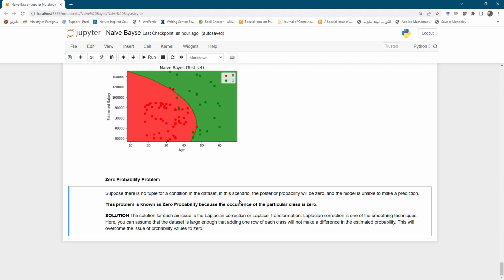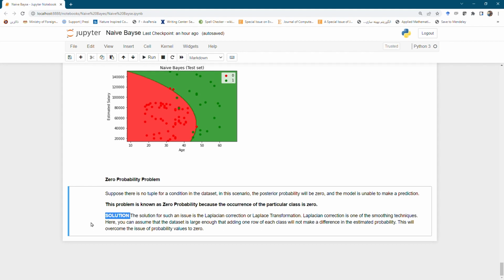This problem is known as zero probability because the occurrence of the particular class is 0. The solution for such an issue is the Laplacian correction or Laplace transformation.